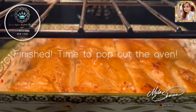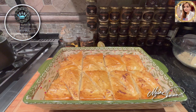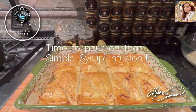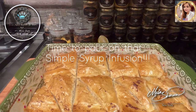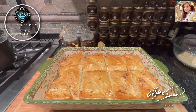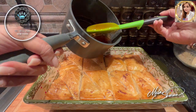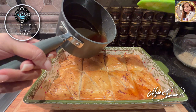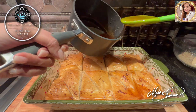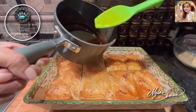This darling is ready to come out of the oven. Alrighty, so our baklava, our pastry, is hot out of the oven. Look how beautiful we look, gorgeous. And now it's time to drizzle on this beautiful syrup, or simple syrup. Gonna make sure it gets into all of these nice little crevices.